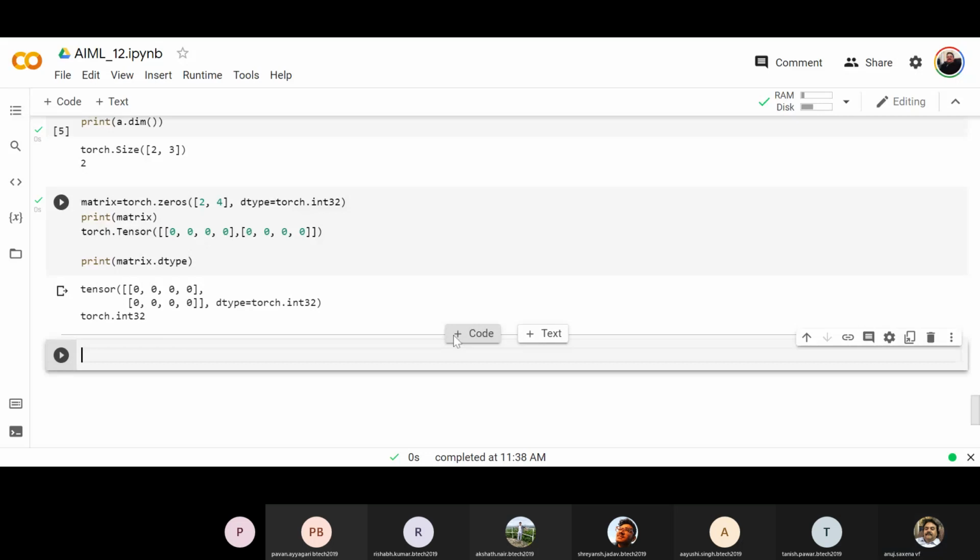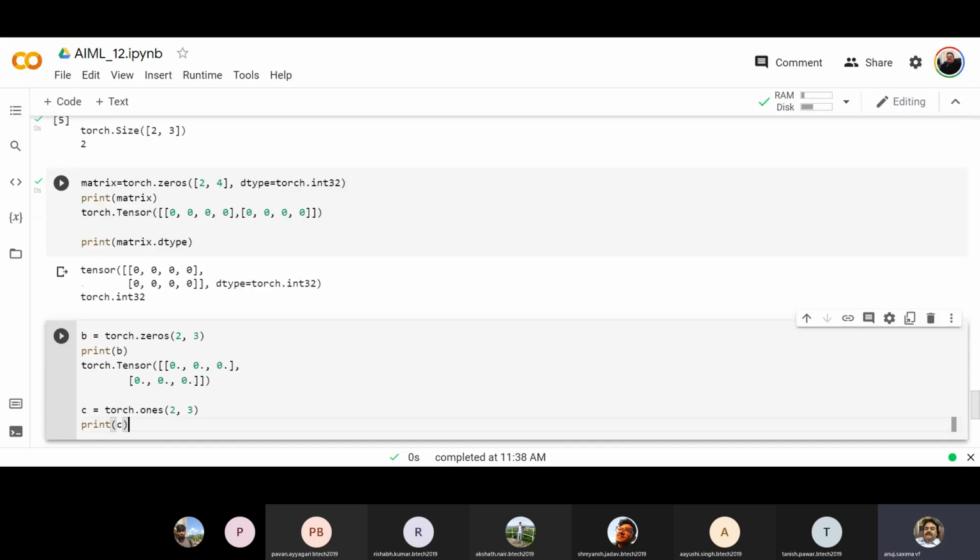Okay, so now let me see. This is just an application. No predictions as such, no data sets as such. We're not doing anything as such. We're just seeing how torch works and how tensor works, what we can do with tensors and what we can do with torch. With torch we can combine torch and tensors and then get the data.